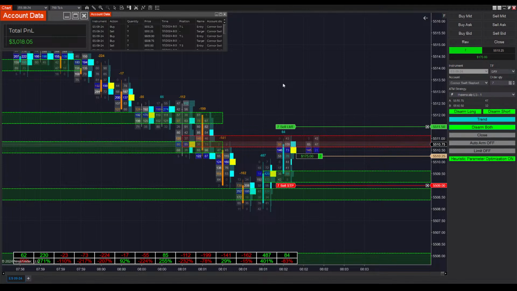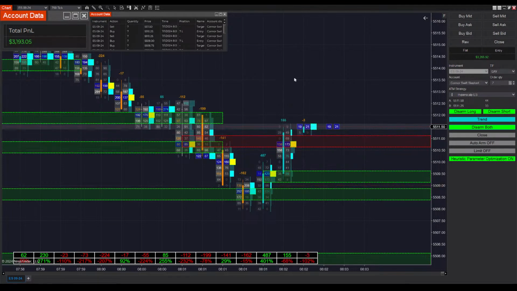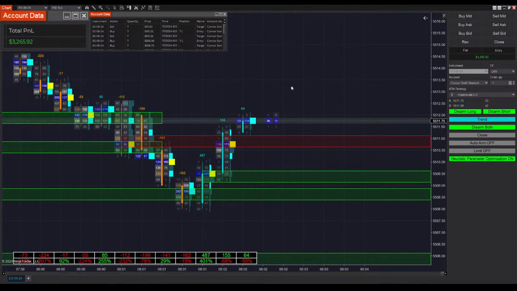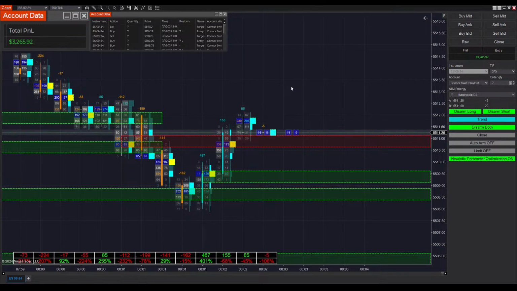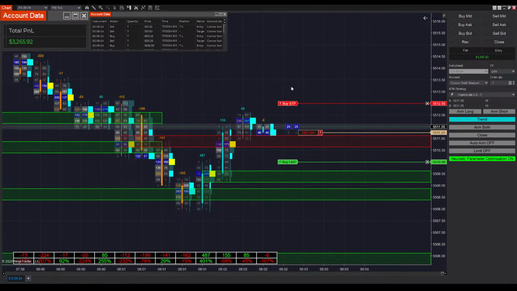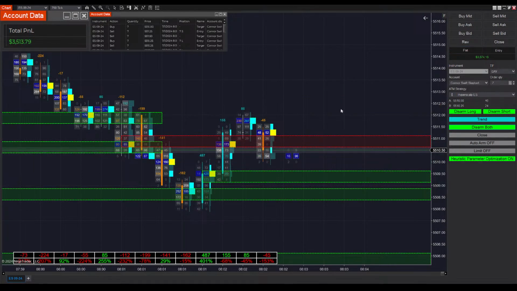We end up winning that trade, get put into another trade right there back to back. Getting into a lot of trades at this point. Significant amount of movement. End up winning that trade, up to $3,600 on the day now at this point. We haven't lost a trade yet, which is pretty interesting.